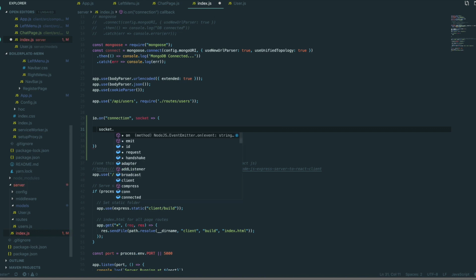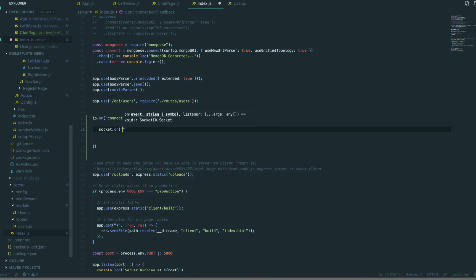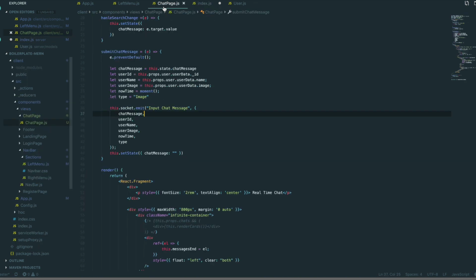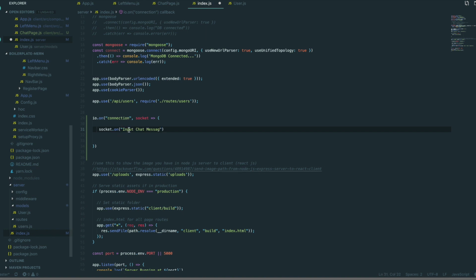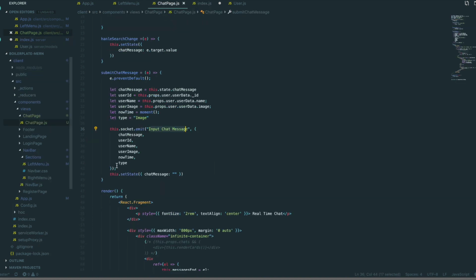Then socket dot on input. Like here we need to put the same name as we typed in here. If we have the same name, this means that we are gonna get the message coming from here.